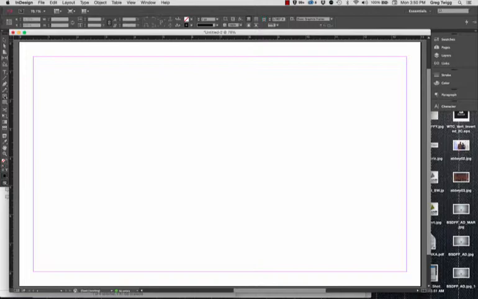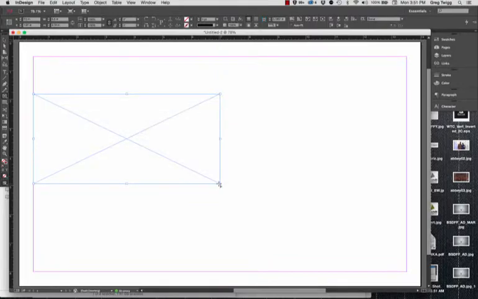So if you want a picture, you have to draw a frame of where that picture is going to reside. So I'm going to get my frame tool. It's the one with the X through it. It's not the rectangle tool. So make sure you chose the right tool. And I'm just going to click on this guide over here, this margin, and drag myself a box. And notice that as you drag, there's a little helper element that comes up, which is your total, dead center, which is good for designing on a grid. So there is my frame.